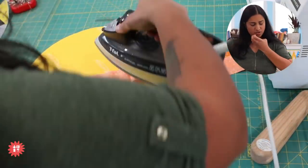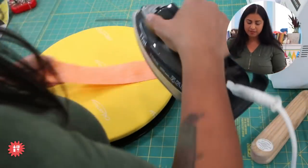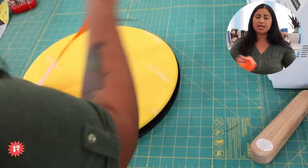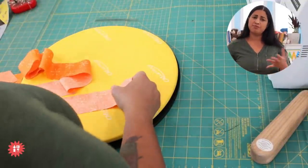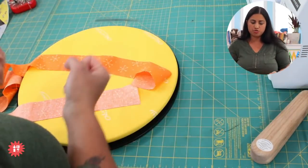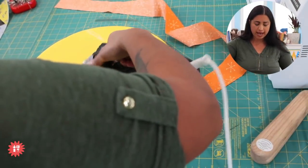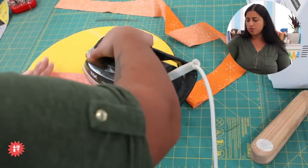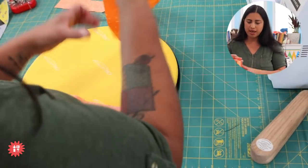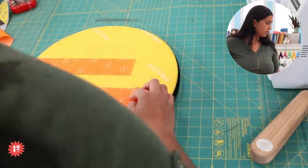Another tip: if you're not going to pre-wash your fabrics but feel some way about it, if you steam your fabrics you're adding heat and moisture. With good quality fabric, it's only shrinking between one and three percent anyway. If you steam the fabric prior to cutting, you're adding heat and moisture to help pre-shrink it — it's a cheater method to not run a full wash but still pre-shrink a little.